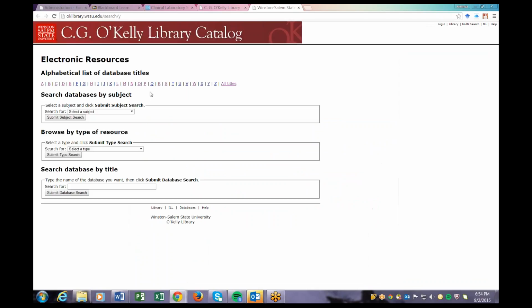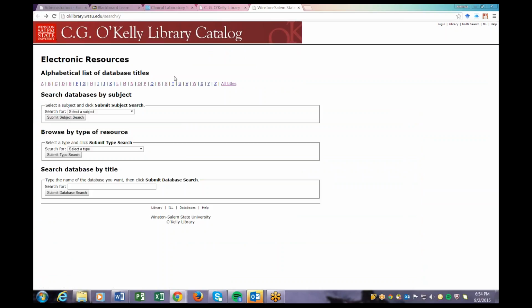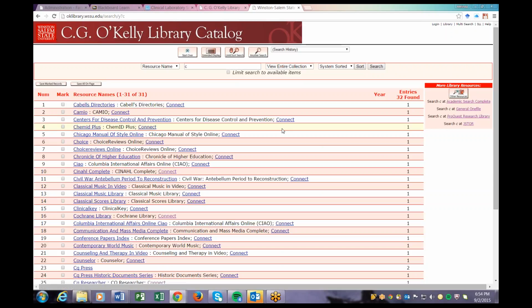And here we go. Okay, so this is an aggregated list of the database titles. We have quite a few, almost 350. But I'm going to show you some databases that I think would be germane to CLS that you would find useful. Let's take a look at Sonal. Once you get to this link, scroll down until you get to Sonal Complete. And I want us to take a look at the Connect button. So don't hit the Sonal Complete. Make sure you hit the Connect button. So let's hit the Connect button and let's get to Sonal.